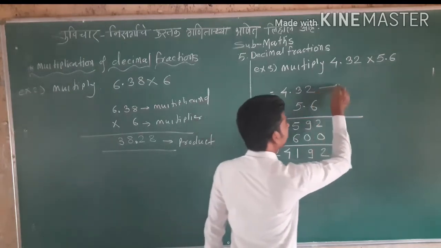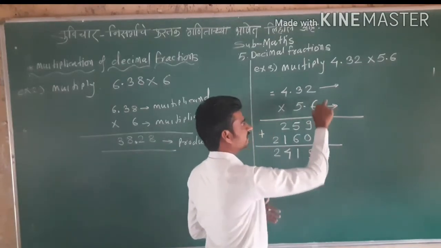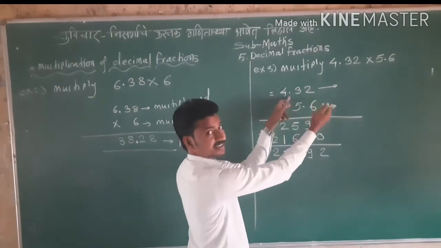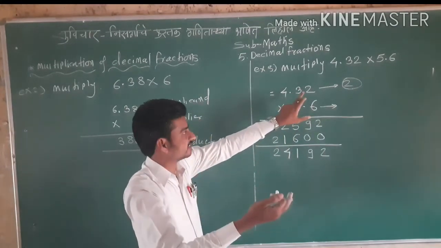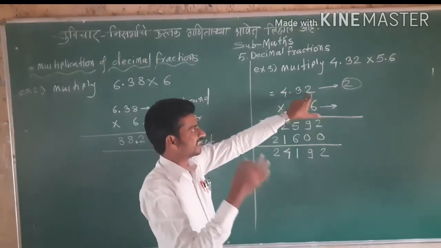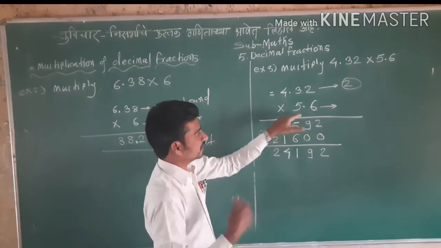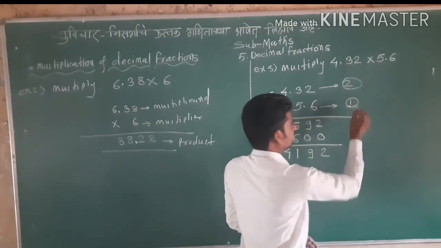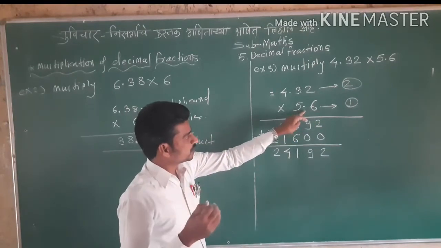त्यानंतर आता या मल्टिप्लिकंडमध्ये आणि ह्या मल्टिप्लायरमध्ये किती प्लेस आहेत ते पहा. आपल्या सोयीसाठी हे आपण अशा खुणा केलेल्या आहेत. हे उदाहरण सोडवताना तुम्ही खुणा करायच्या नाही आहेत. 4.32, how many decimal places after decimal point. दशांश चिन्हानंतर किती स्थळ आहे 2. 1 2 हे आपण 2 लिहिले. मल्टिप्लिकंड मध्ये दशांश स्थळानंतर किती प्लेस आहे 2 म्हणून हे 2 लिहिले आहेत. स्थान महत्वाचं आहे ते पहा. मल्टिप्लायर मध्ये बघा 5.6 डेसिमल पॉइंट नंतर किती प्लेस आहेत 1. मल्टिप्लिकंड मध्ये दशांश चिन्हानंतर 2 स्थळ म्हणून 2. मल्टिप्लायर मध्ये दशांश चिन्हानंतर 1 स्थळ म्हणून 1.